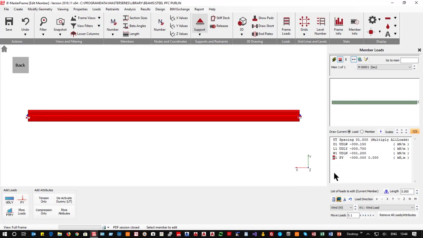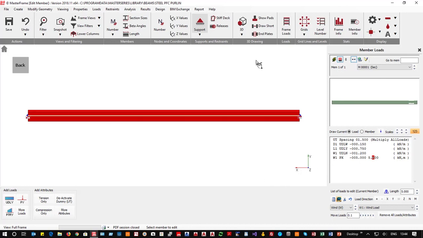I'm going to call it a wind load, and it's going to be in the X direction, minus 5 kilonewtons, and it's going to be at the full length of the member, which is 5 meters. It's going to be out there pushing along the member.